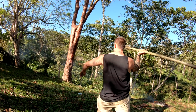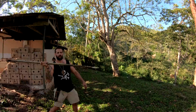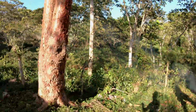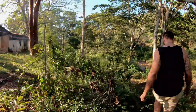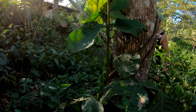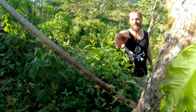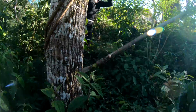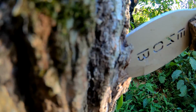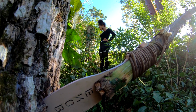And I'm just gonna kind of, I'll throw it again for you guys. And it stuck, missed the tree, but it stuck a little further. Well, I couldn't really have planned that any better. So basically this is exactly what it's designed to do. As you can see, that's about as, mira.